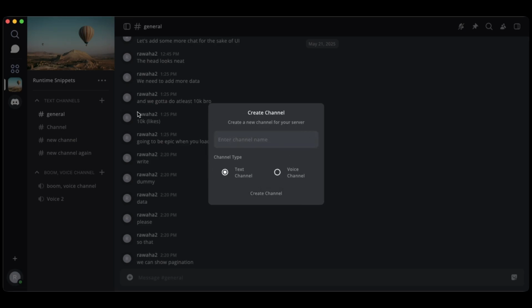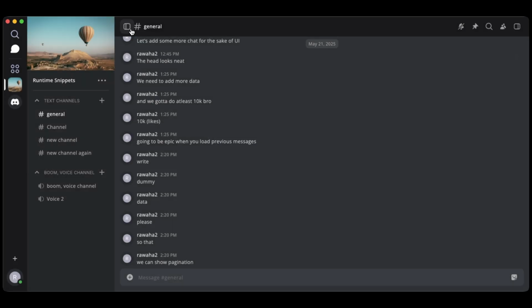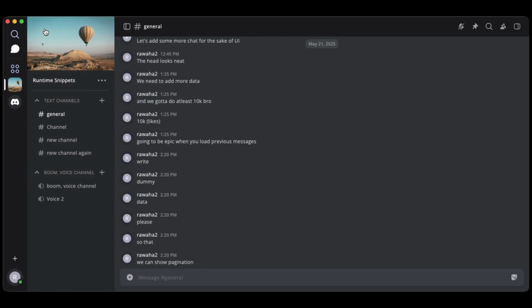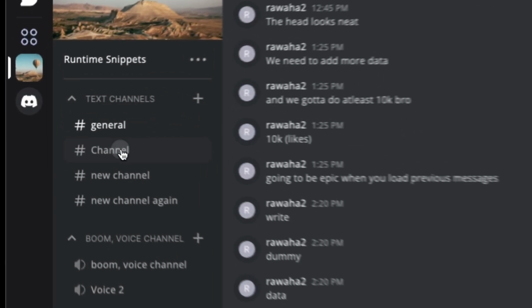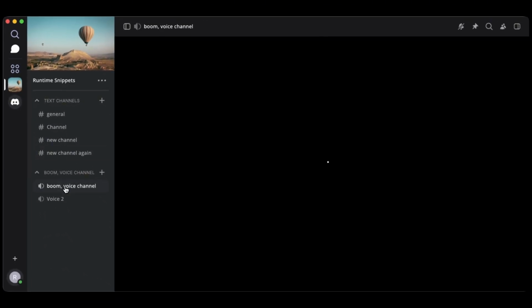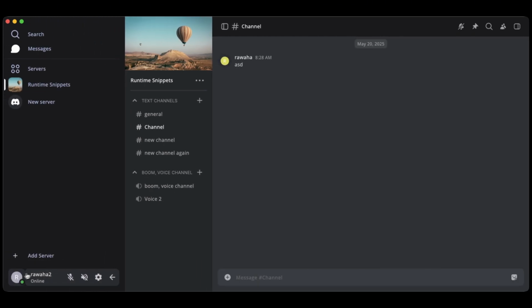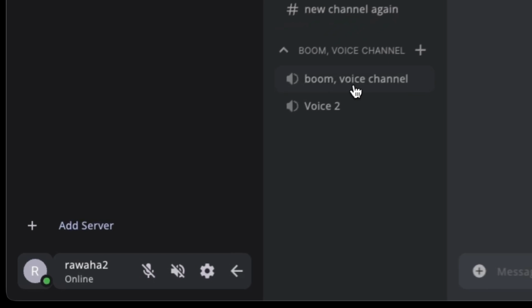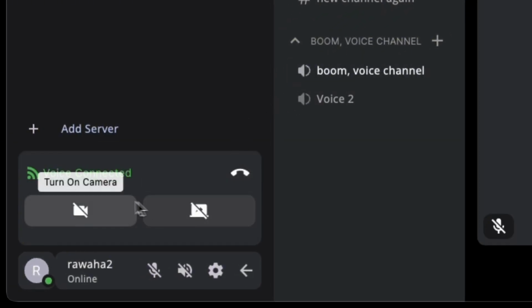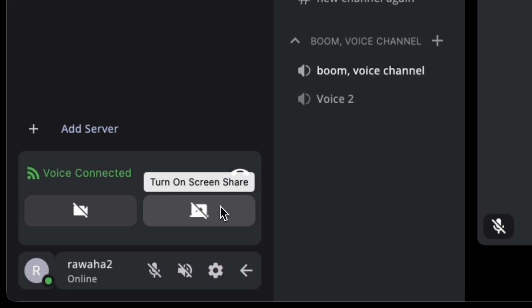If we want more focus, we can hide the channel bar completely by pressing the drawer button at the top, and pressing it again will expand it back to its full size. Clicking on the channel button will take you to that channel's chat, and if we click on any voice channel, it will join that room and start a call. If we join a voice channel when the server bar is expanded, you will see a smooth animation which transforms the profile section, providing us with extra options to control the call settings.